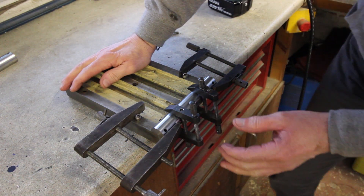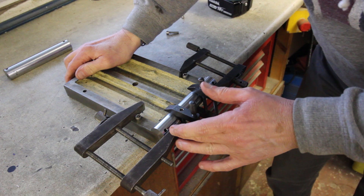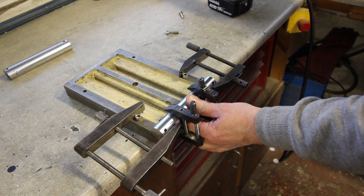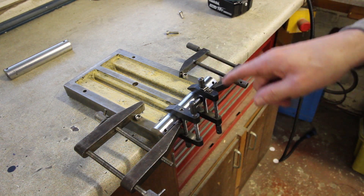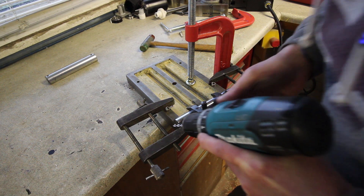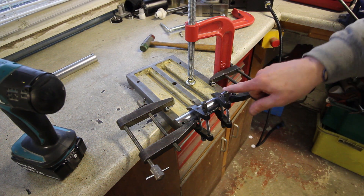Here's my slightly sketchy setup for pushing these bars onto the corner of the casting. I need to deburr them a bit. I'm pulling it that way with a couple of toolmakers clamps, and pushing it that way with a couple of toolmakers clamps, so it is pretty tight against the edge. It just needs a tiny tap to get it in line. Then I'm going to drill by hand. That one's done - I'll do the rest off camera because it's a bit dull.